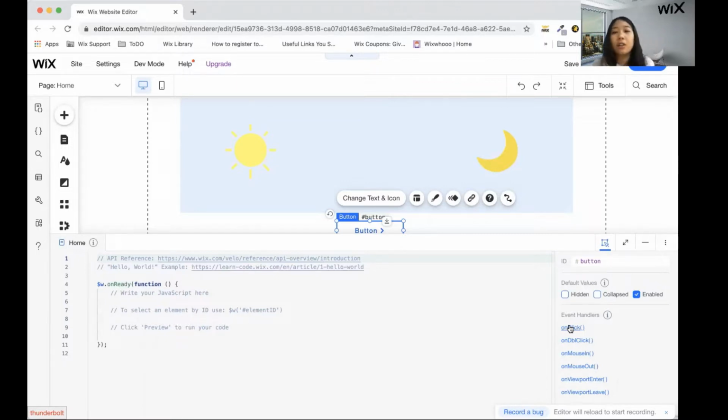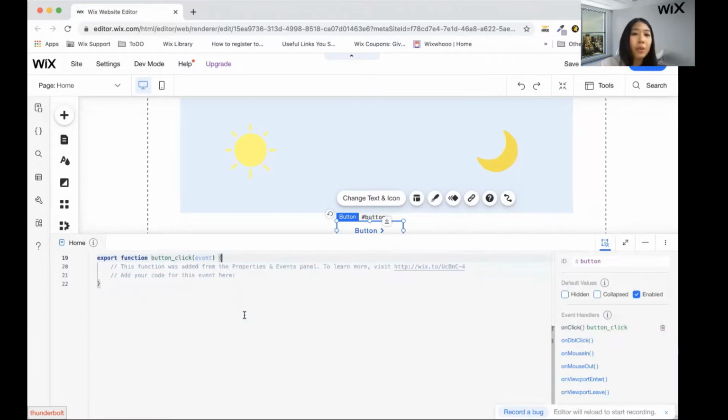So now we can easily add an event, so that when a visitor does an action, we can make something else happen with some of the elements on our canvas. So I'm going to go ahead and add an on-click event. We can rename this event or function anything we want. By default, it'll be named what the element is, underscore, the actual event itself or action. So I'm going to leave that default as well and click add.